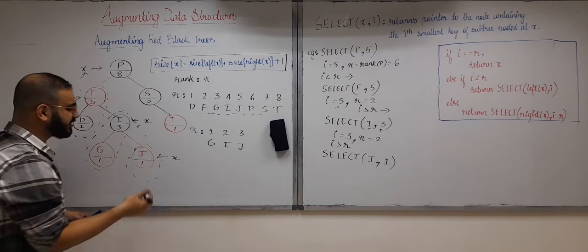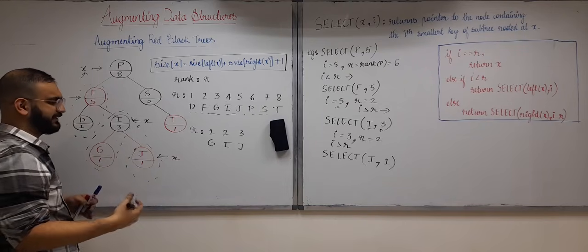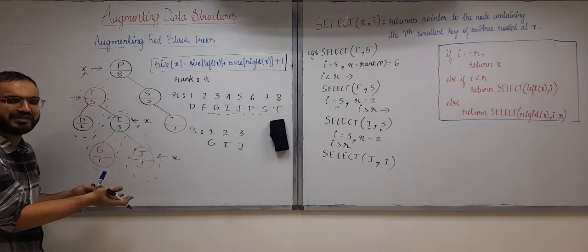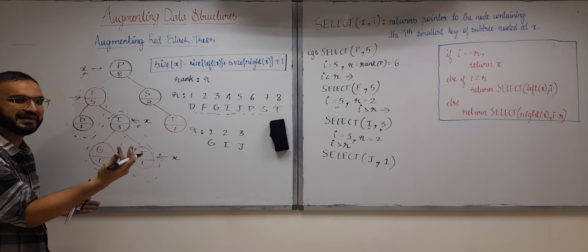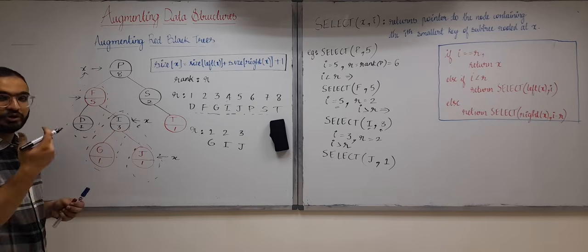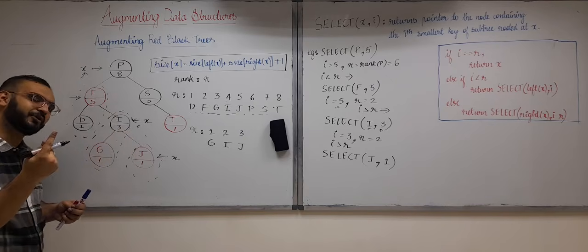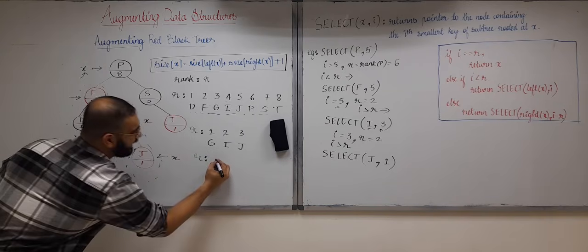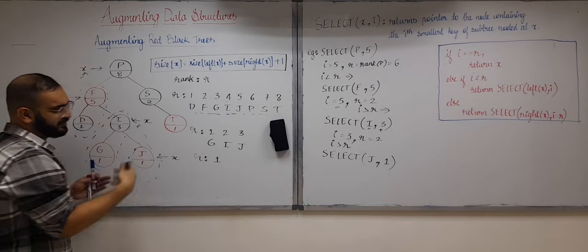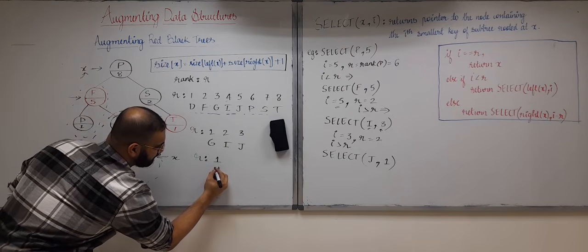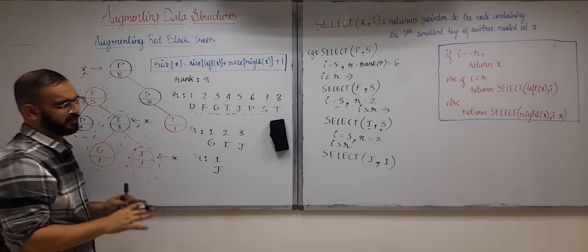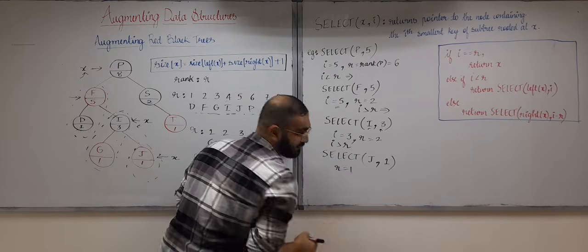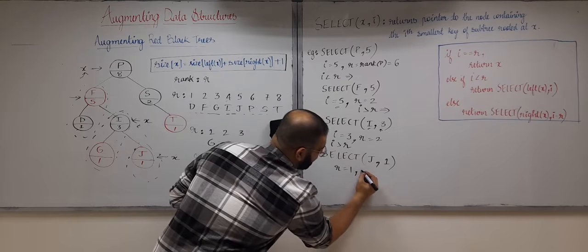So in this case, now even my ranks will get updated. The rank of j will no more be 3. Why? Because I've got only one node in my subtree. How can the rank of that node be 3, right? How can the position of a node in a subtree with only one node be 3? So I'll also update the ranks, and the rank of this single node in my subtree will be 1. So the single node is j, so its rank is 1, right? And my i is also 1.